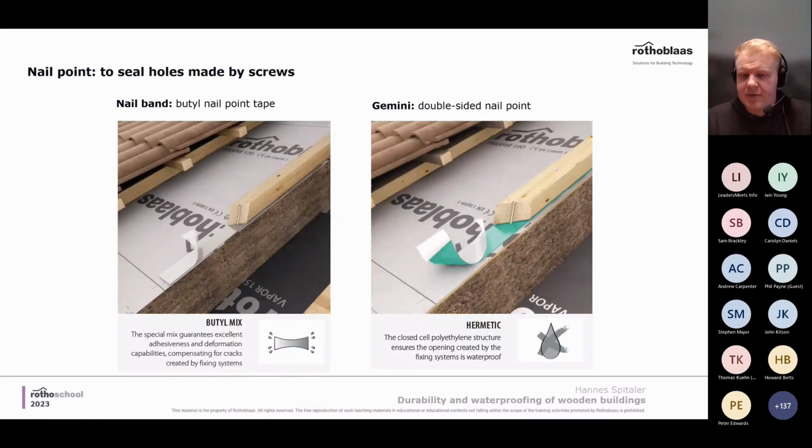So you have to have a way to seal all those leakages, and we have a few products here, for example the nail band and the Gemini, which are made for this kind of application, so between membrane and the cladding or your timber structure on the outside, and to seal those leakages coming because of the screws itself.